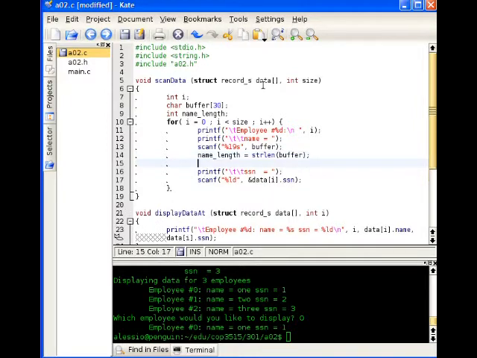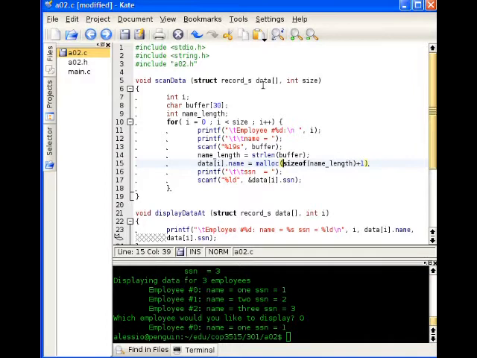Once again, it's important that you understand the answer is not always 30. Depends on what was typed. Once I know the length of the name the user typed, for example, 3 if the name was Joe, I'm going to actually do a malloc. So I'm going to say, what is the name of my data structure array? Data index i dot name equal malloc sizeof name length plus 1 for the backslash 0. Oops. Plus 1 here.